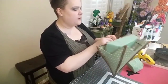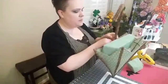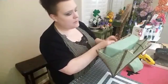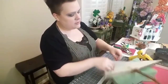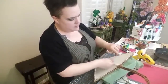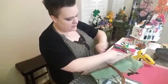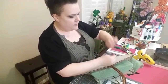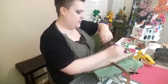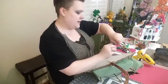It's silver wire. You're gonna be able to see a little bit of it from the back. I'm not going to put any leaves on the back of this like I would a wreath to cover it up. Some of this stuff is just par for the course. It's something that you accept when you get a handmade piece. I've tried my best to cover up most of the stuff if it's really an eyesore. Like, this silver wire probably won't show enough to bother most people. I'm a little bit of a neat freak, but I'm pretty sure I'm not alone in that aspect.